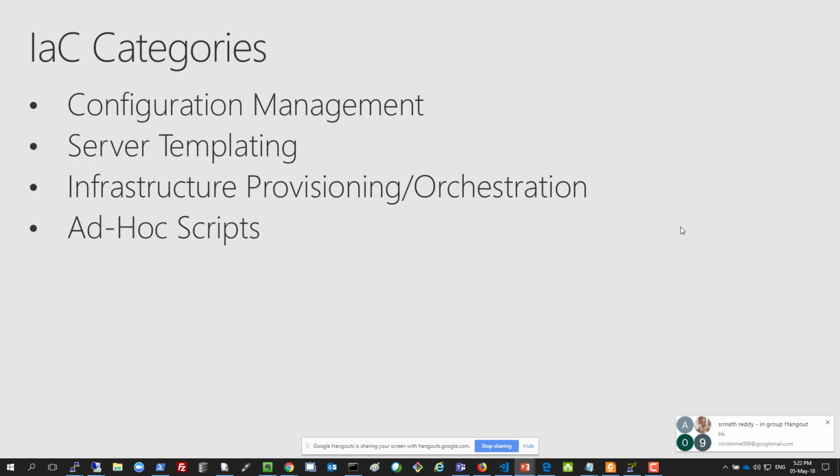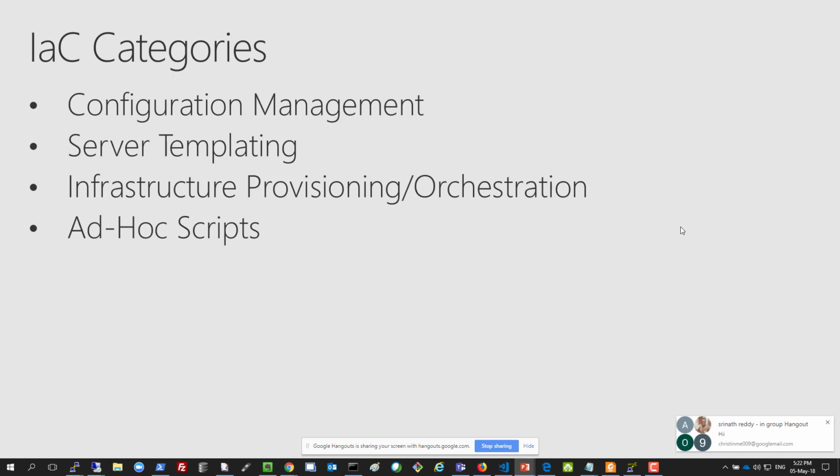Because the moment you talk about infrastructure as code, instantly in your mind you're thinking Puppet, Chef, Ansible, Terraform, Git. You're thinking about all these vendors, and it does not make sense what this one does that this one does not do, where this one fits into that. So that's what we'll try to unpick here.